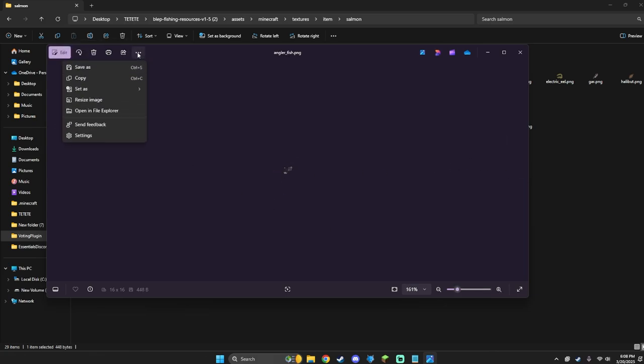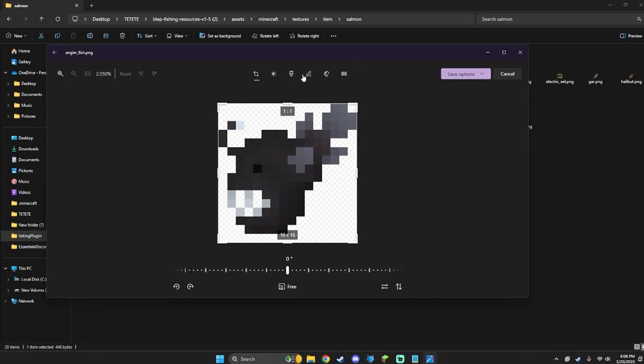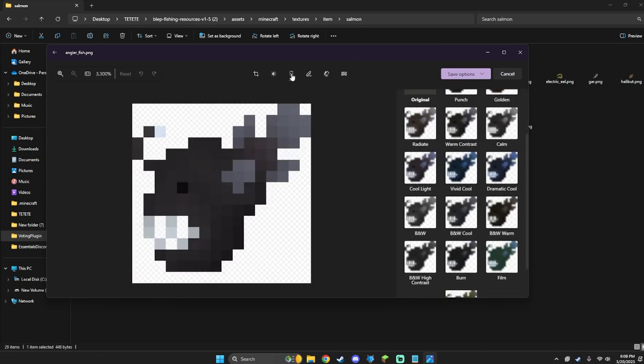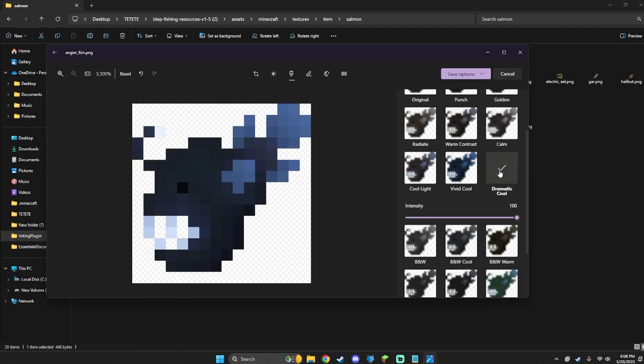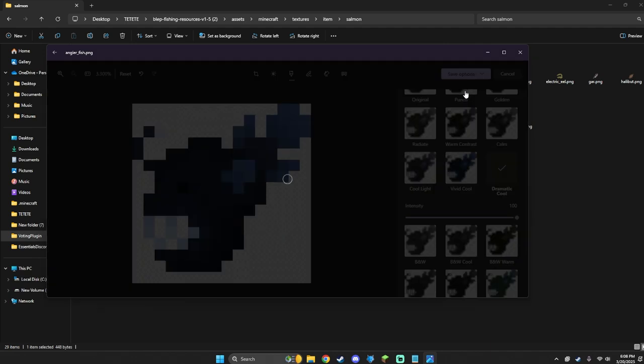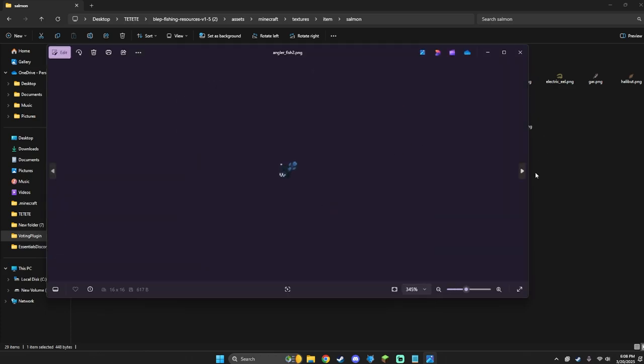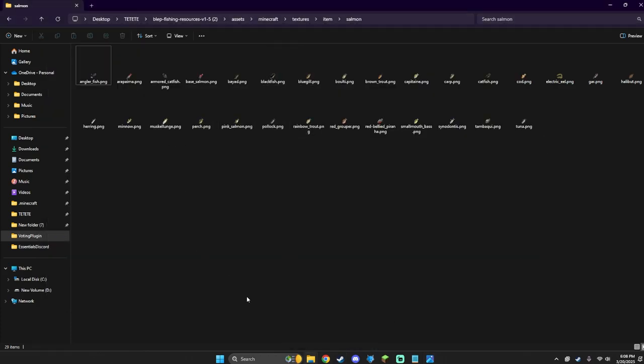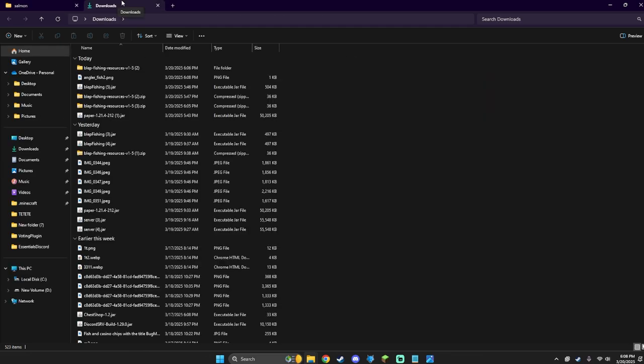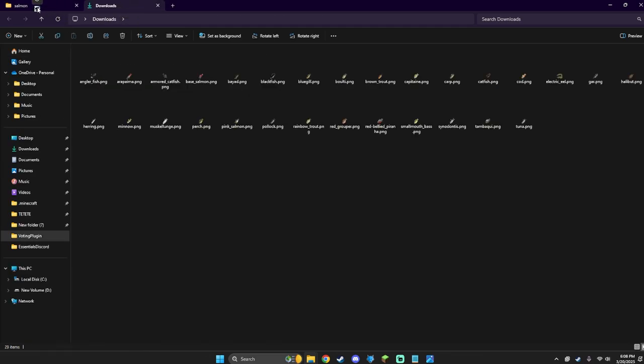I'm gonna open Anglerfish. You can use any software you want, but for right now I'm just gonna use the Windows editor tool to edit the anglerfish. I'm just gonna go over to the filter and apply a filter on it just to change some of the pixels and make it a little cooler. We're gonna save as a copy and we're just gonna put that wherever we see, probably in the folder directory. But if you wanna just throw it into downloads, that works too. All you have to do is just drag it over to your server file.